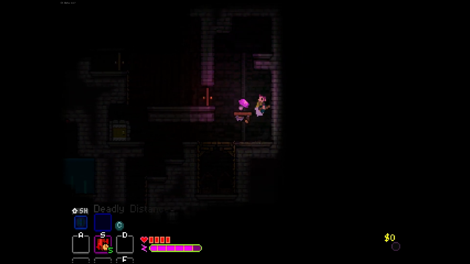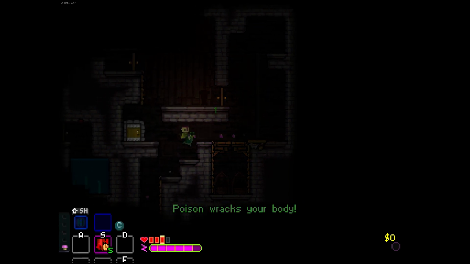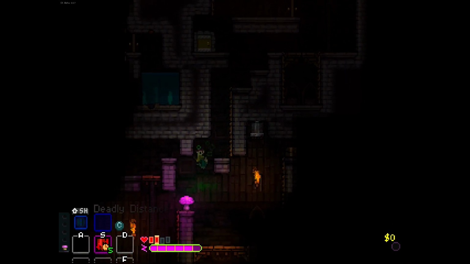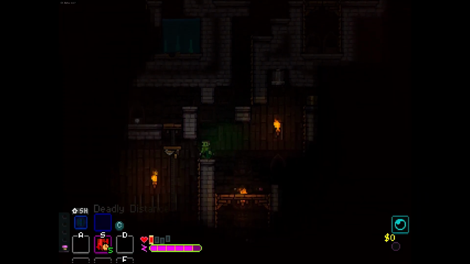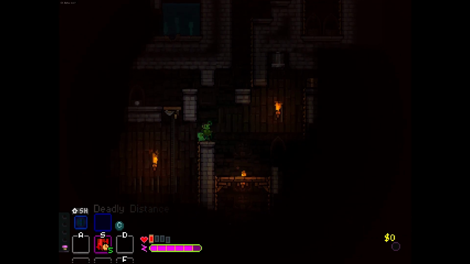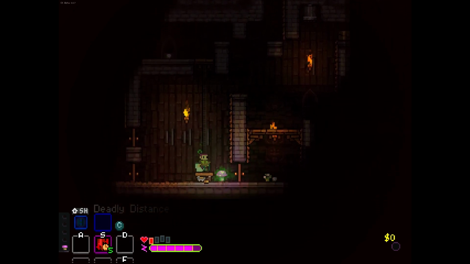Oh, some sort of small mushroom coming here. Let's eat it and find out what it does. Poison! Of course. So why wouldn't you eat a poison mushroom? I eat poison mushrooms all the time. I'm just gonna stand here and make sure we don't die, because there's no reason to keep going if we're just gonna end up dead. Alright.